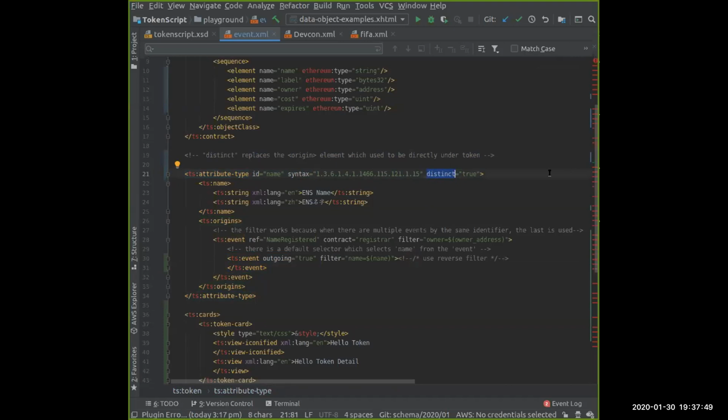Well, the original intention of using origin is that it's easy to mix in other sources like attestation. You get a signed message from someone in an instant messenger. It's not on the blockchain, but it has to be displayed as a token because you can sell it according to some smart contract. Therefore, you need to write an origin saying that the attestation is somewhere. But you can argue the other way around, that you can also use distinct, and in the distinct you have origin which says attestation. And you can even argue this is better because now you can get an attestation that covers a lot of tokens.